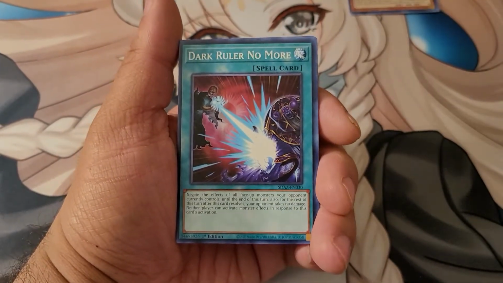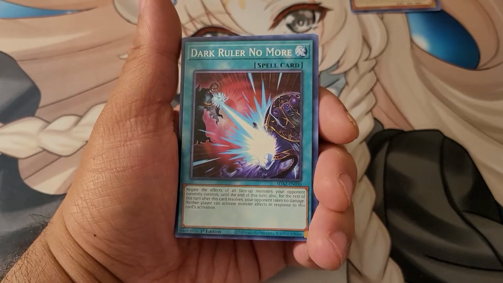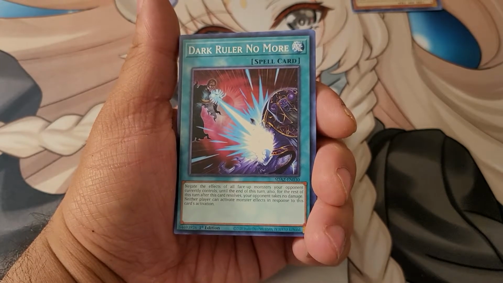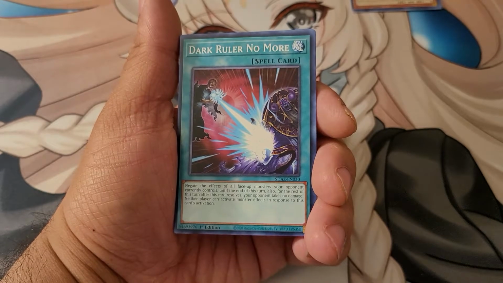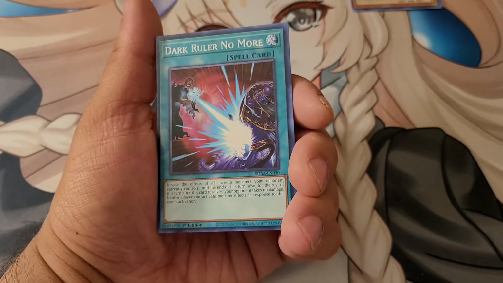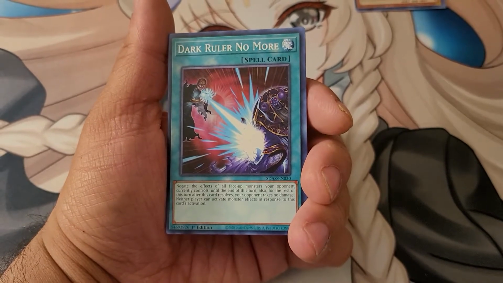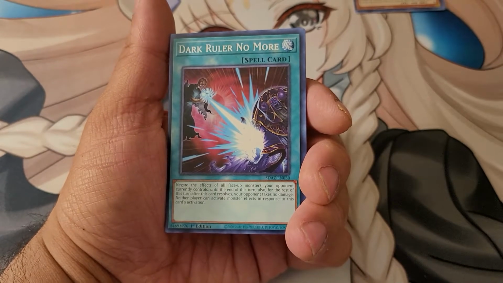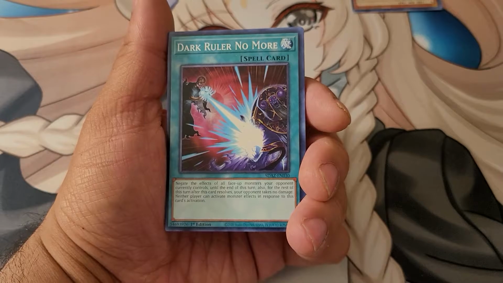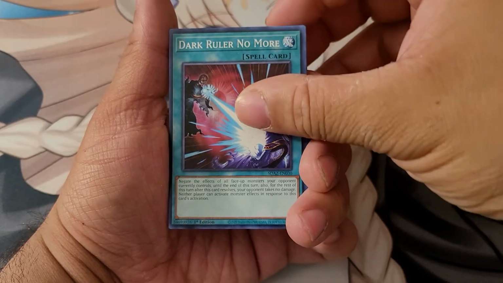Dark Ruler No More is another great reprint. Basically negates the effects of all monsters on your opponent's field. They can't really activate any monster's effect in response to it. And for the rest of the turn, your opponent takes no damage. So if they set up a field and they have so many negates that you really can't play through, this card's basically amazing. Basically, it opens up the board for you to play. So you don't have to worry about playing against a combo deck that has 6 or 7 negates on the board, or a couple negates, a couple disruptions. So it's a nice reprint too.